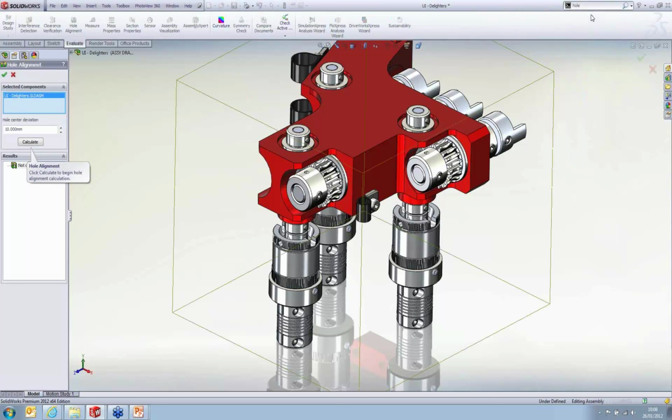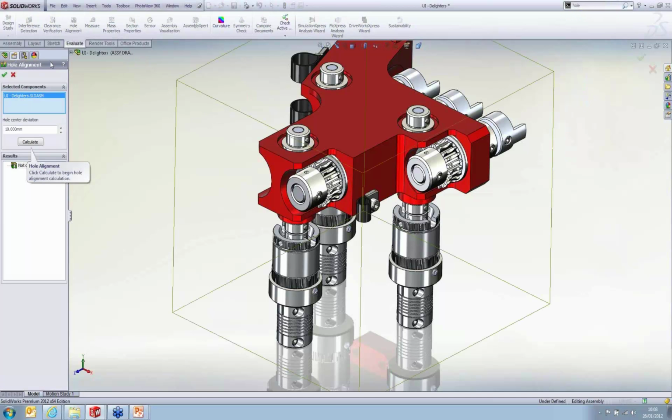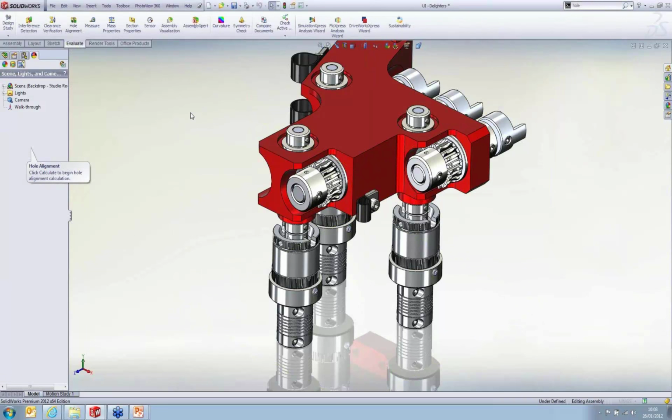It will start the command for me. You'll see the property manager open on the right hand side. Or alternatively, if we just run the same search again, I can actually drag this out and apply it to my toolbar if I want to include it on a particular toolbar, or even click the little glasses here and it will take me to the right toolbar, point an arrow at it, and it places my cursor directly over it as well, which is quite nice. So all I need to do there is click and start the tool.